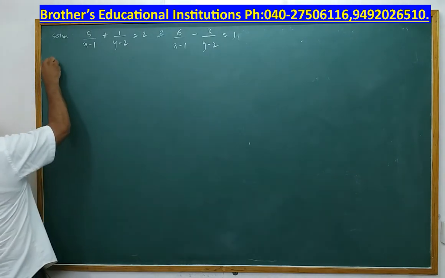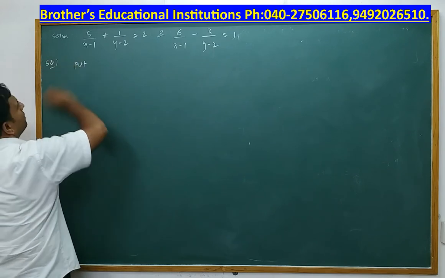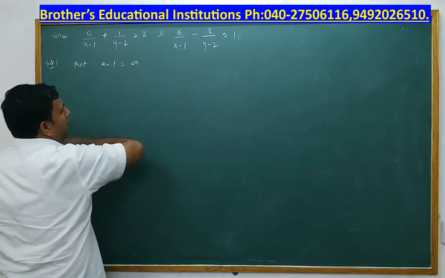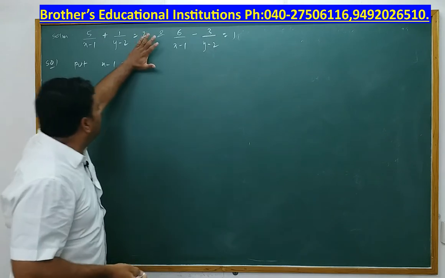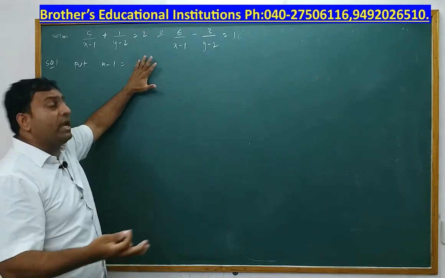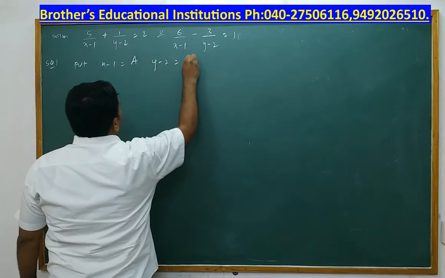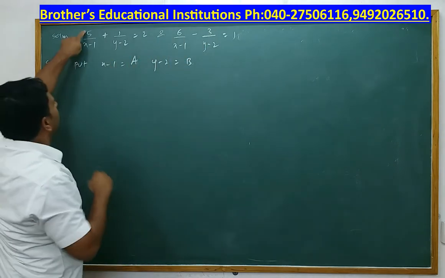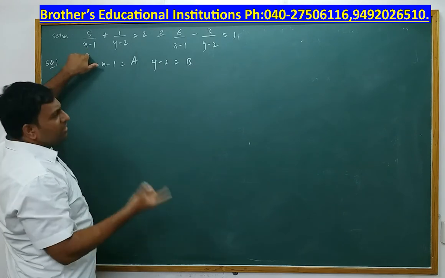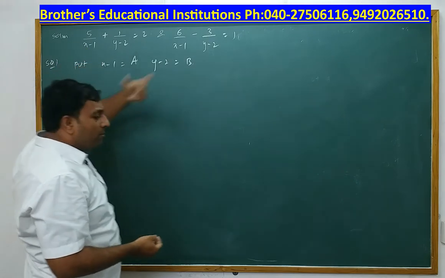Now here what I'm going to do is substitute x minus 1 is equal to a. Whatever variable, I can put some new capital A. I'll write capital A. I'll put y minus 2 is equal to capital B. You see what happens? So it will be 5 by a. But again, 5 by a means a problem. I have to substitute 1 by x minus 1.